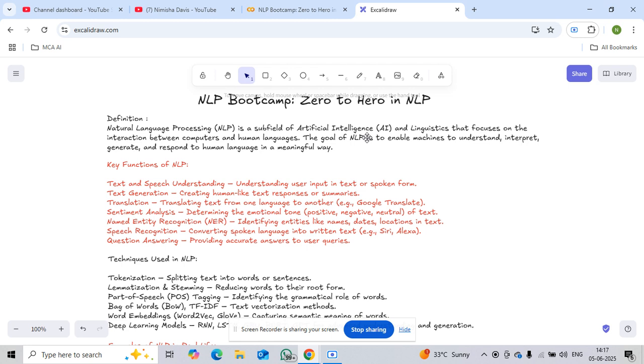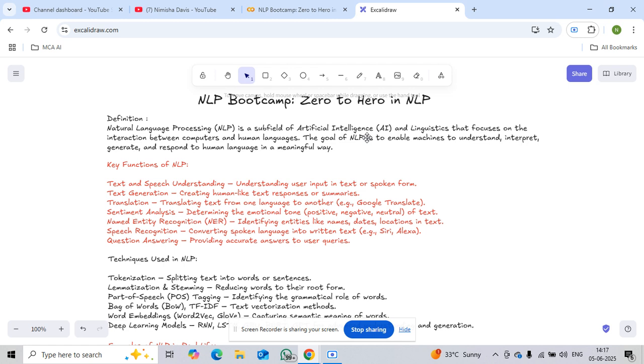And coming to the key functions in NLP, let's go to some real world examples first. For example, ChatGPT is a great example for NLP, right? Or Google Translator, or even email spam classification, or auto suggestion.